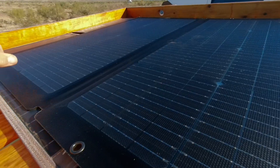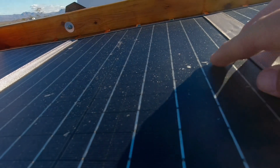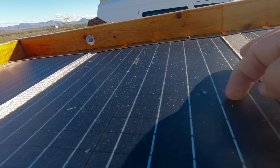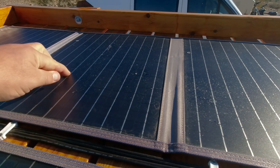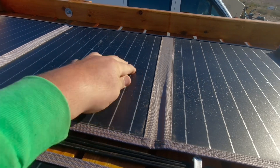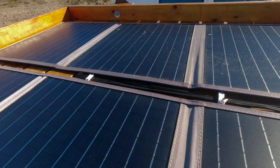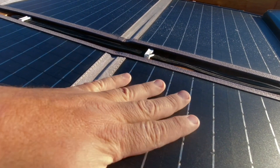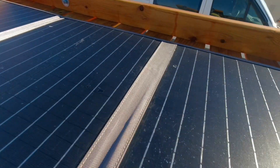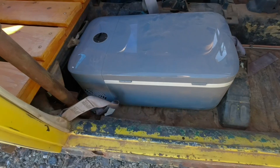That delamination will decrease efficiency as it filters out some of the sunlight, but they are still working great. Up here on the roof, if you look at the OPS panels you can see these places where there's a little flakiness — that is just the panel delaminating. These panels have a little bit of white flaky-looking stuff, that's the panel itself starting to break down. It's getting a little flaky but they are still working fine, just starting to degrade some. It's funny because this panel over here is showing a lot more wear than the other one, even though they've both been out in the sun the same amount of time.